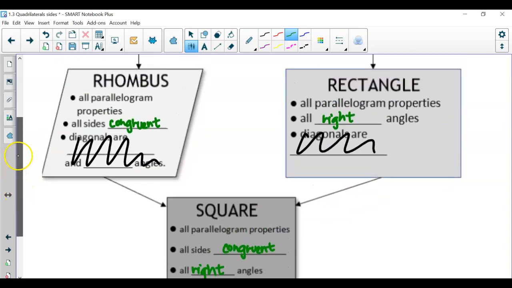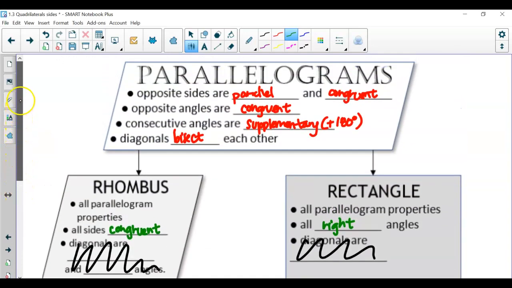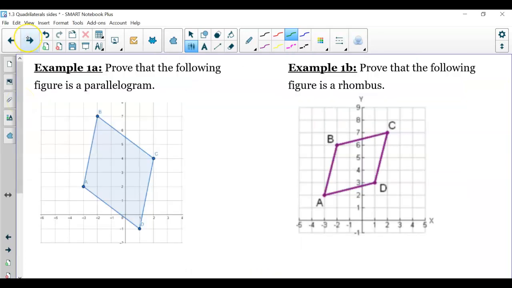So again, keeping in mind, this is what our focus is going to be today, but now looking at the quadrilaterals on a coordinate plane. So like for example, you're going to have to prove that shapes are a parallelogram, a rhombus, a square, or a rectangle by identifying the lengths of the sides, whether they're parallel or perpendicular, because then that's going to also help identify the angles if you have right angles for the rectangle and square.